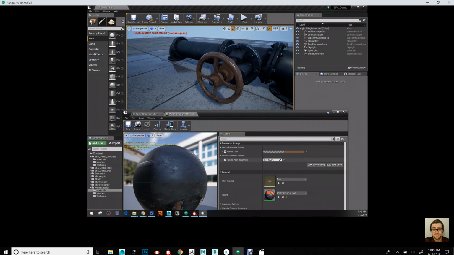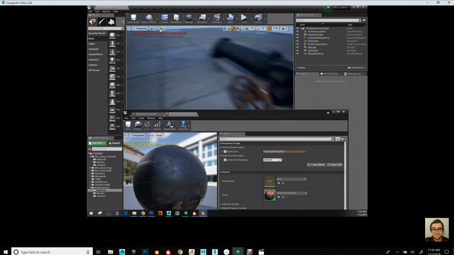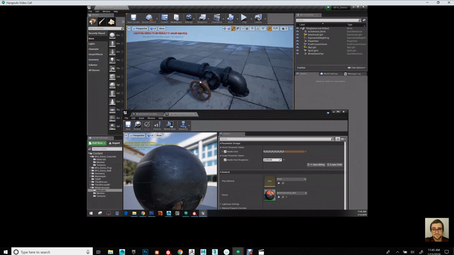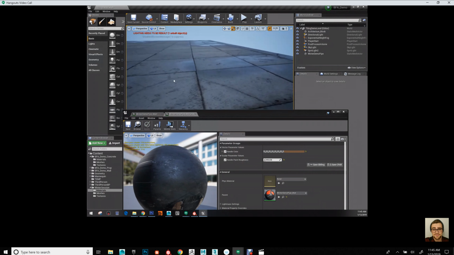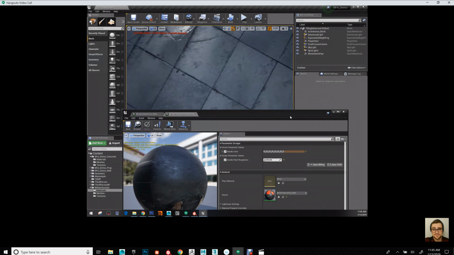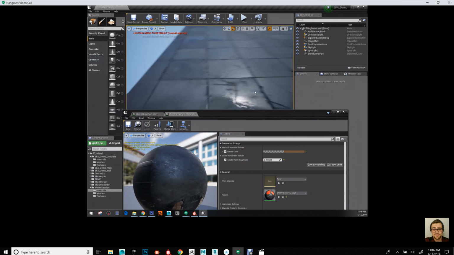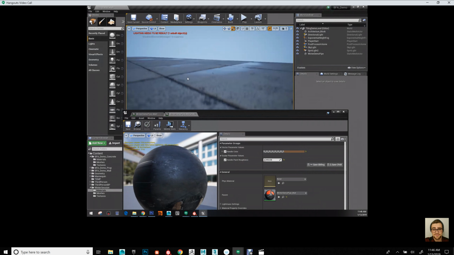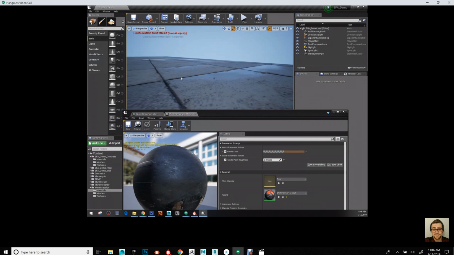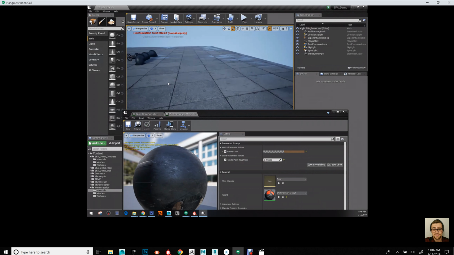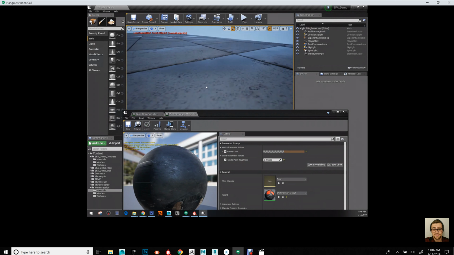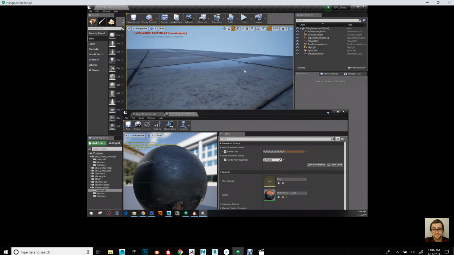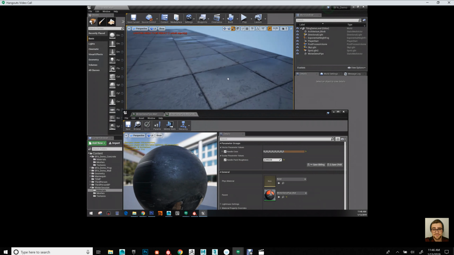So as I showed with the concrete, you can do a ton of stuff here. These puddles are being lerped onto the concrete based on a mask, and it's changing the color. It's darkening it slightly to simulate the liquid, and it's also changing the roughness all the way to 0 to get that water shine on the surface. And those ripples are because I'm lerping a wobbly normal that's panning across the surface into the flat normal of the rest of the texture.